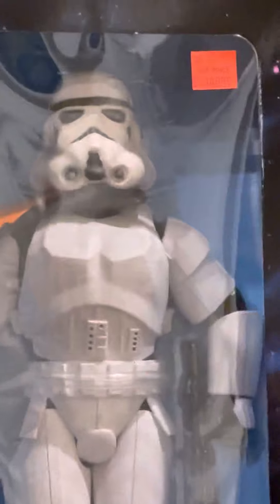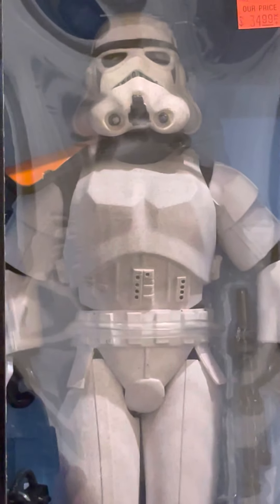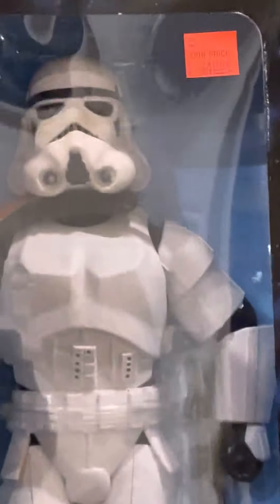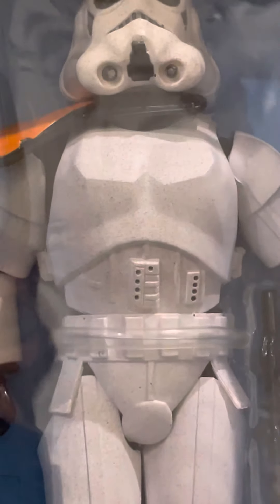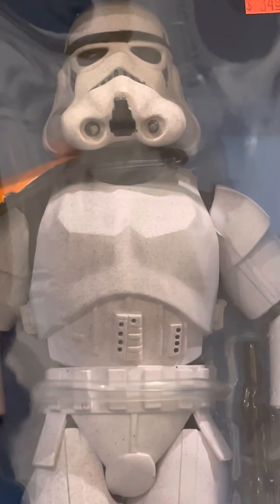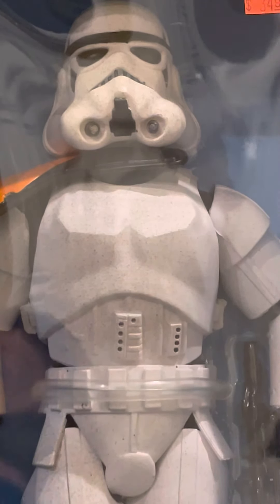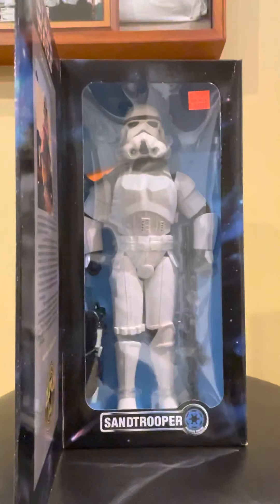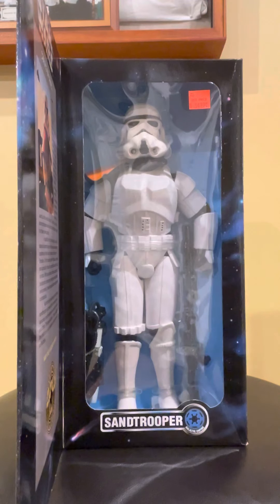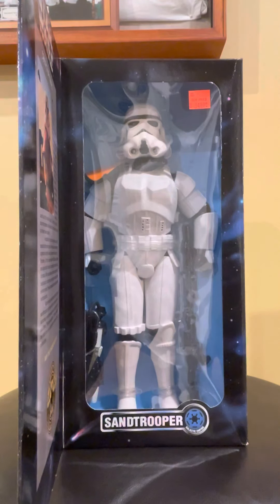Moving in a little bit more — you've got that dirt, grit, and sand on him, just like in the movie. I think it was a great detail; they did a great job on the helmet. Back then Kenner put out some pretty good figures. Zooming in on this big blaster — really cool, really well detailed especially for the time. They got the dirt and the armor on there. It was one of the first figures I got from the collector series and it really caught my eye.